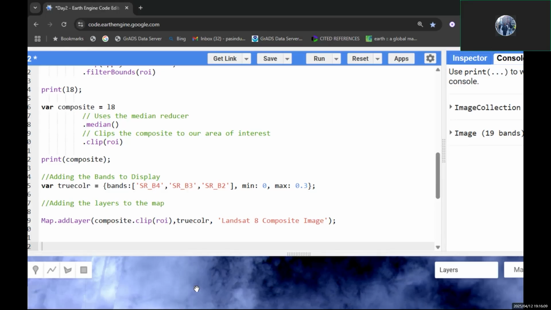No, it's not a problem. Space is not a problem. I think there's a spelling mistake. Layer. Oh, no, no, no. The problem happened. You closed this bracket. You cannot close this bracket in here. Okay. And clip ROI is a 1. And true color. Okay. Now everything is correct. Now you can run. Where's the run?